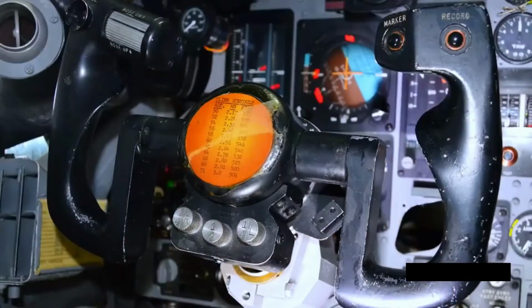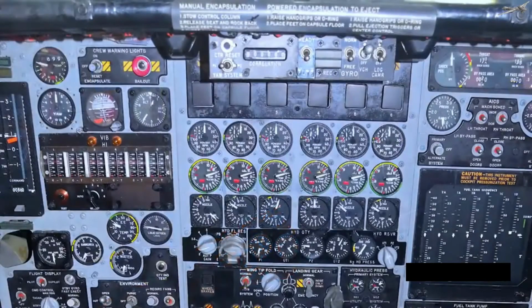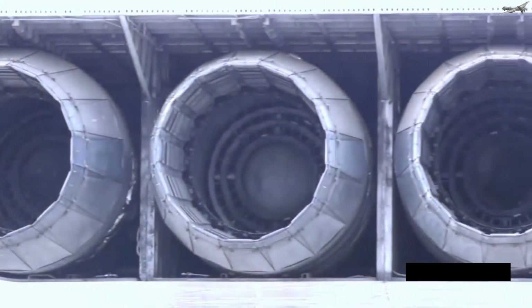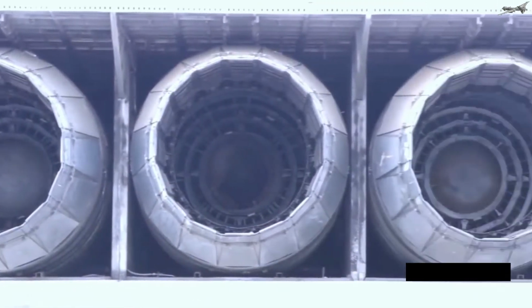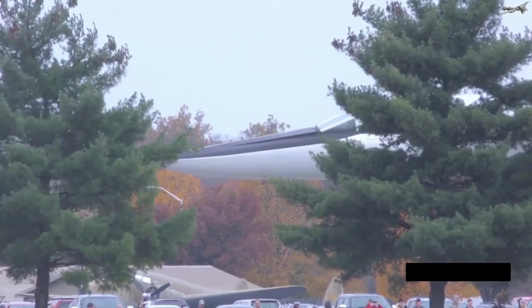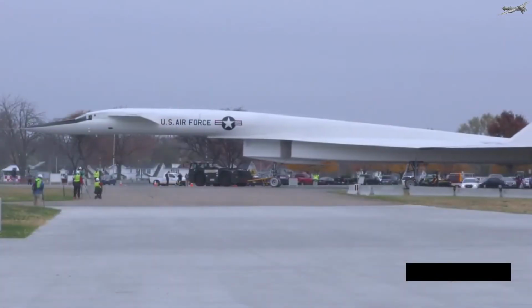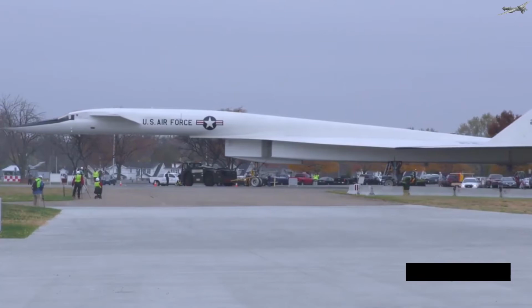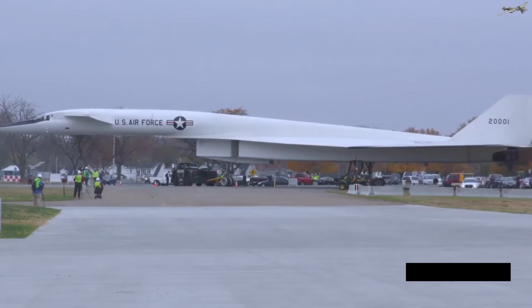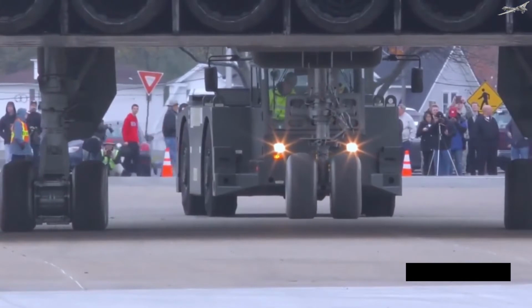With a maximum takeoff weight of 542,000 pounds, 245,847 kilograms, the XB-70 remains the largest and heaviest airplane ever to fly at Mach 3. A rugged landing gear, weighing more than 6 tons, 5.4 tons, and consisting of 2 tons, 1.8 tons, of wheels, tires and brakes supported the XB-70 on the ground. Each main gear had 4 wheels and the nose gear 2. In a single stop, the XB-70 absorbed kinetic energy equivalent to that used to stop 800 medium-sized automobiles from a speed of about 100 miles per hour, 61 kilometers per hour.